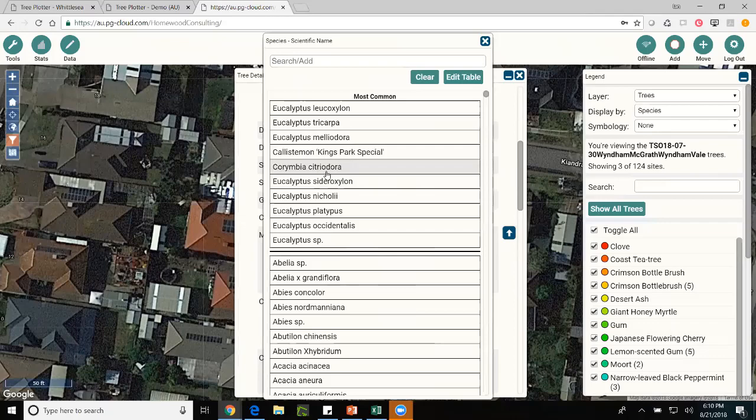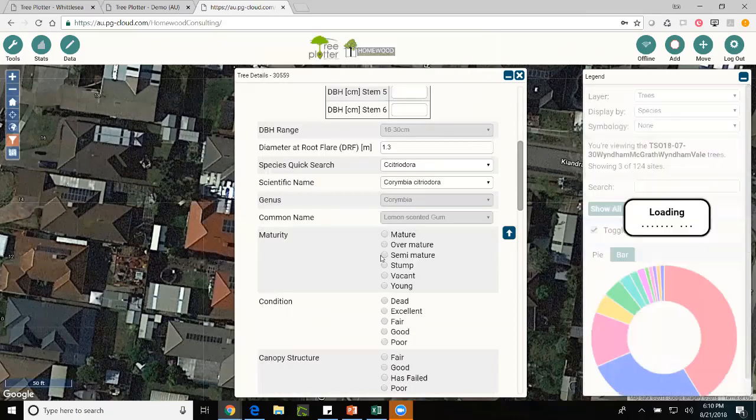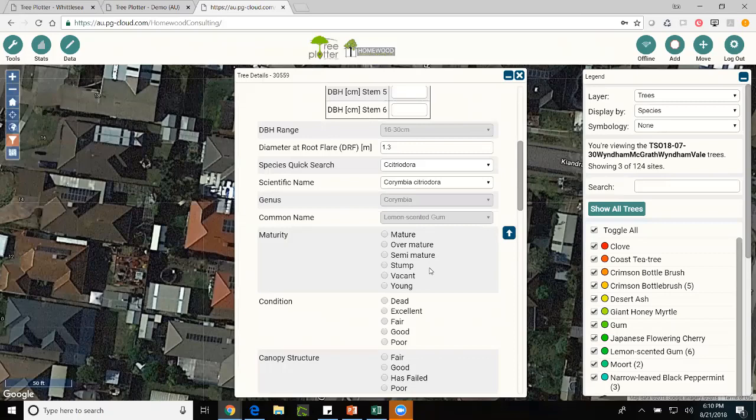It loads up the most common that you've used on your device, and I'm not sure, Ian, how big can that list of most common get? What it does is, in this case, because you have multiple client sites or locations, it filters that down. So it's specific in your case to each data set, but if you're a city, then it will be one single data set. So it's pulling from the entire, however many trees you have in the inventory. Okay, so it's not actually specific to the device. No. It's updated directly, so if you add 10 more trees, that top 10 might change. Yeah, for sure.